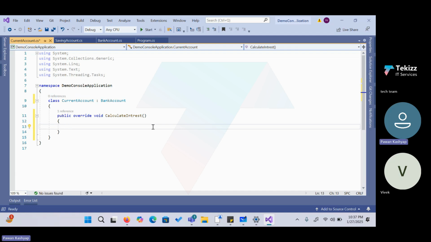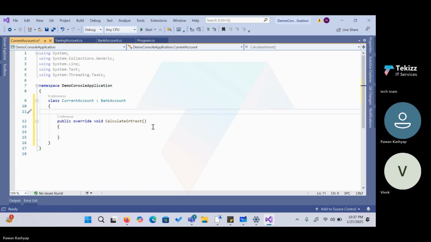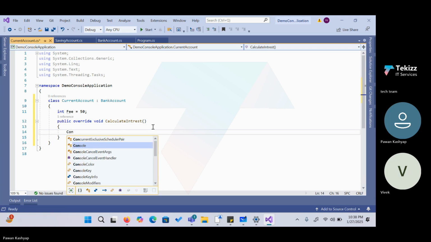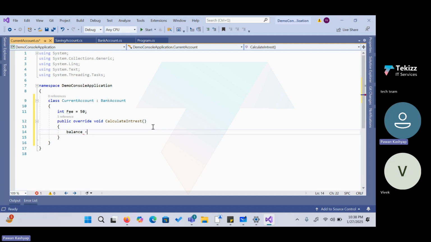Here I'm saying balance minus equals fee.